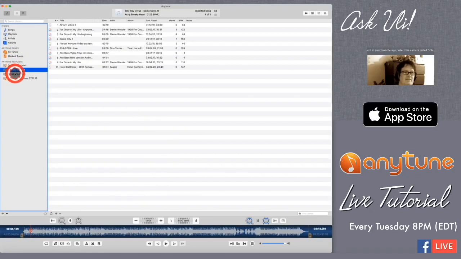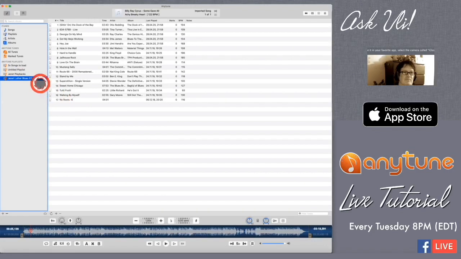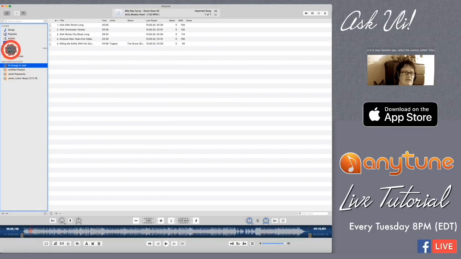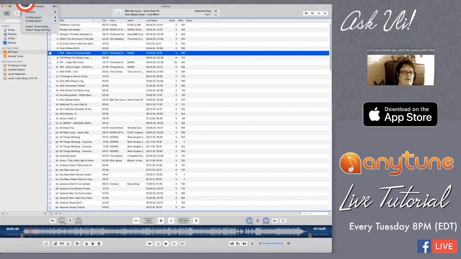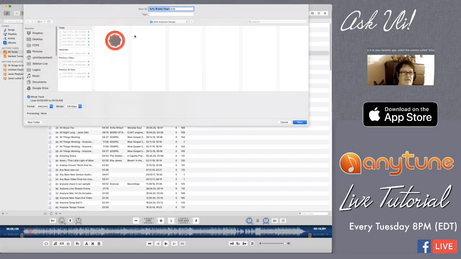And here's your playlists, right? So you can import the songs into here, or you can import the songs into all tunes. And so now you want to export the songs. So you go on a song and say export tune song. Now the song will be exported with all settings like tempo, pitch, loops, text, equalizer, and everything. Whatever you set, this will export it with the song.